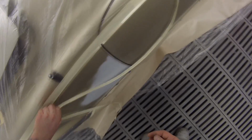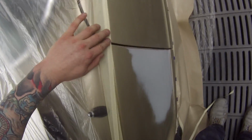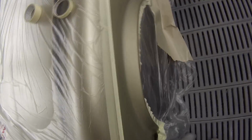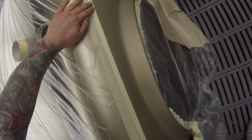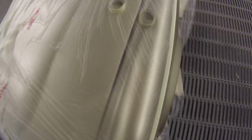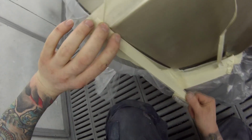And this is an extremely handy little method in the trade. I use it just about every day. I use it for masking door jambs. I use it for any stuff like this. I find it better than even the foam tapes and the stuff that you can buy. There's all these different things on the market they make out as if they're going to be the best thing, but this is actually better.